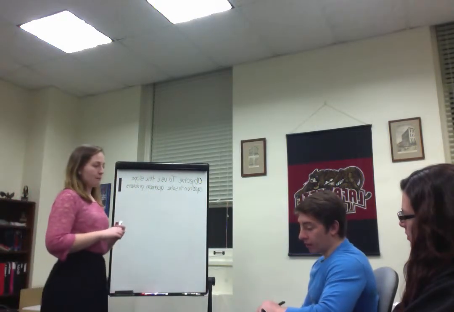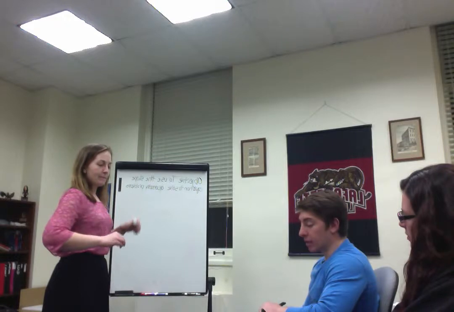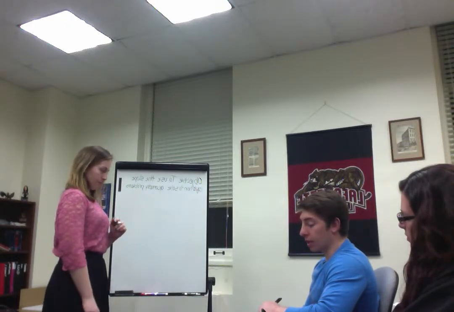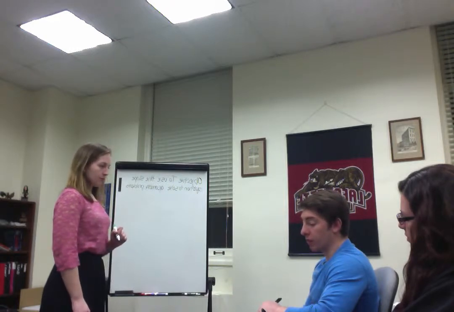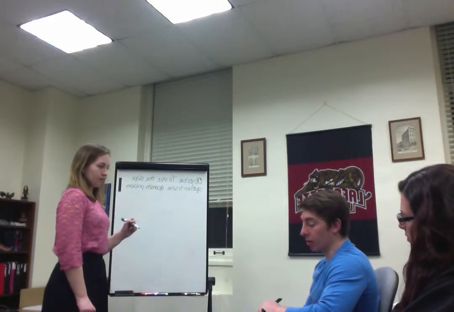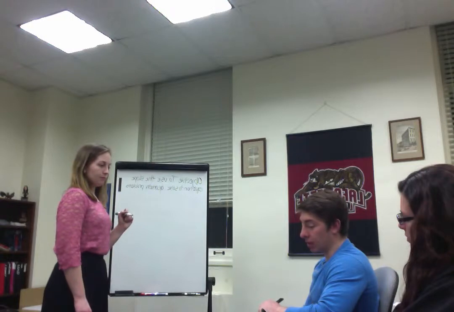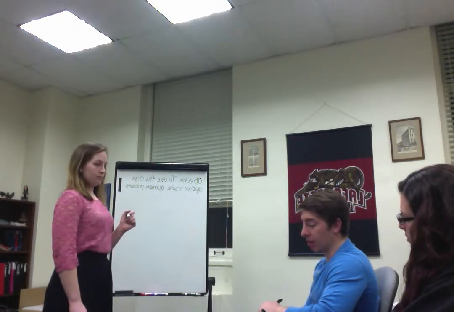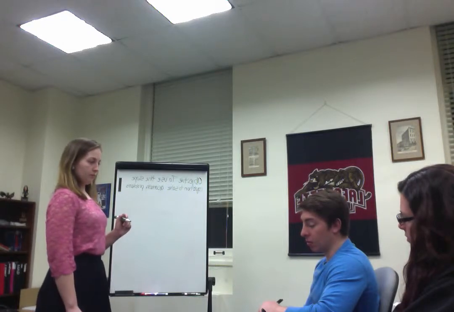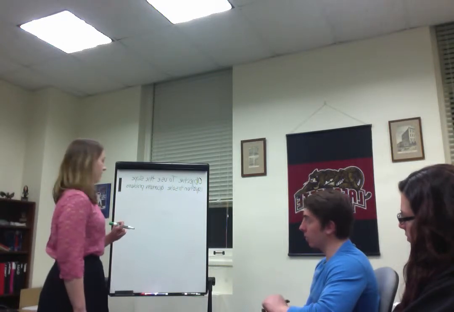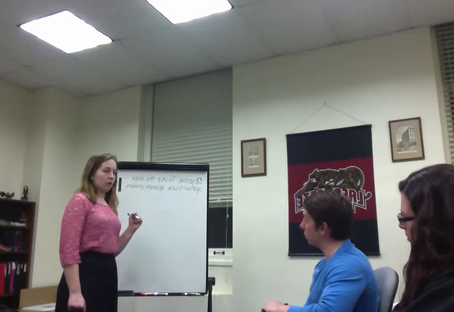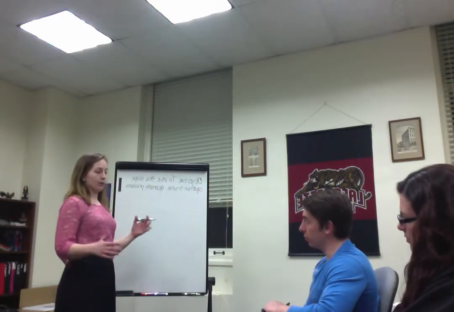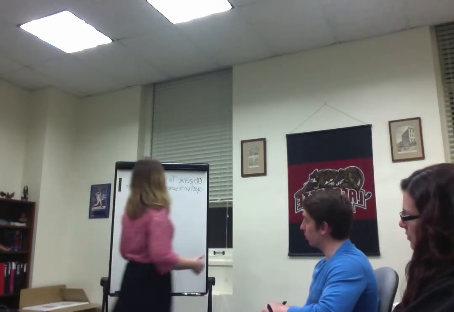Okay, Chris, why don't you read question 2 for us? If line M passes through the points -1, -1, and 2, 3 in the standard xy coordinate plane, which of the following is true of the slope of line M? It must be positive, it may be negative, it must be negative, it must be undefined, or it must be 0?